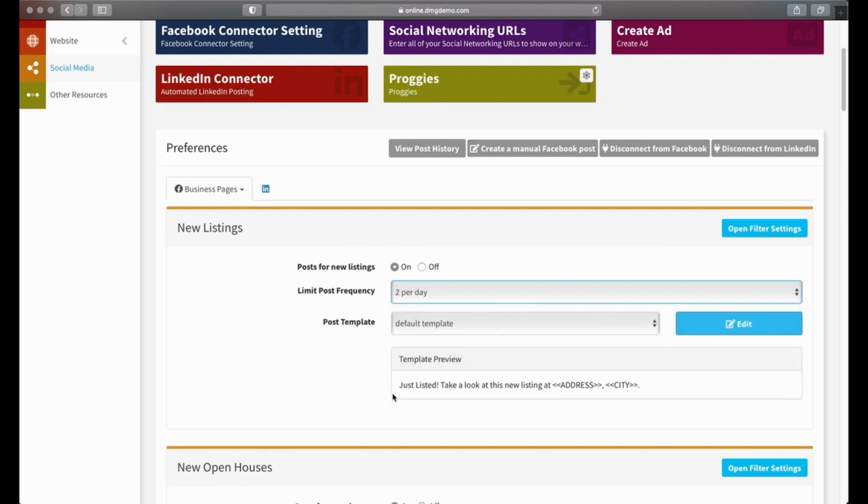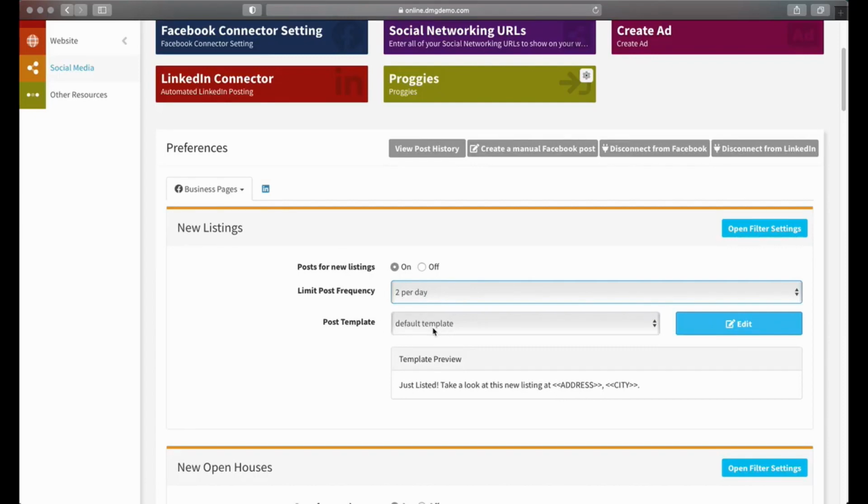So then it'll post 2, and then it will put the others in queue, and then post them the following day, again up to the limit. So it'll post up to whatever this limit is. If there are more than that, it'll queue those, and then the following day it'll post the rest of them. Again, up to the limit. And keep doing that till it runs out, or until the time frame runs out.